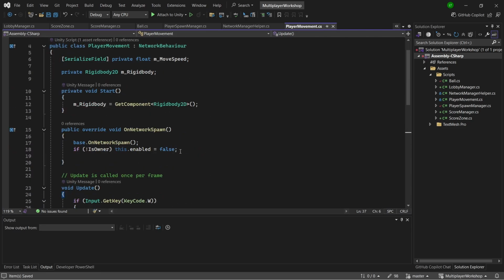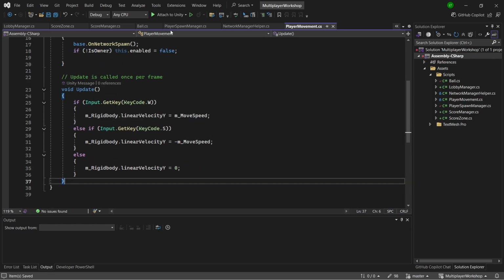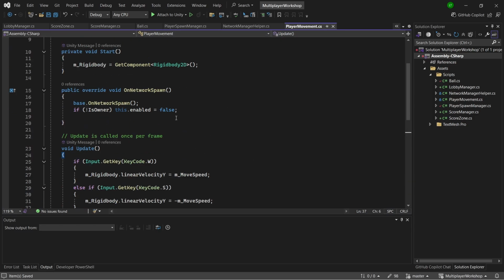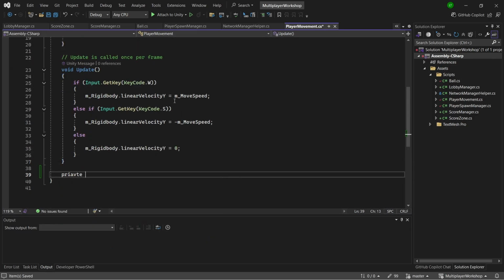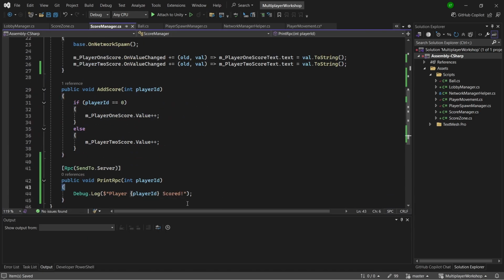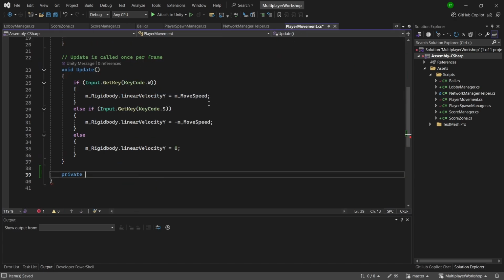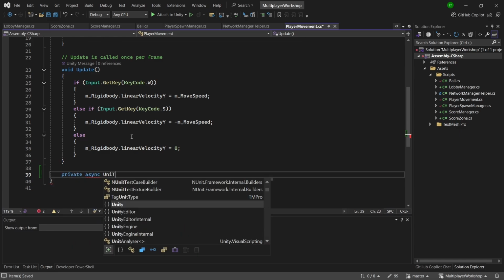I go into player movement, and let us create a very simple RPC from player ID. Now in player movement, I just do an infinitely looping async task.